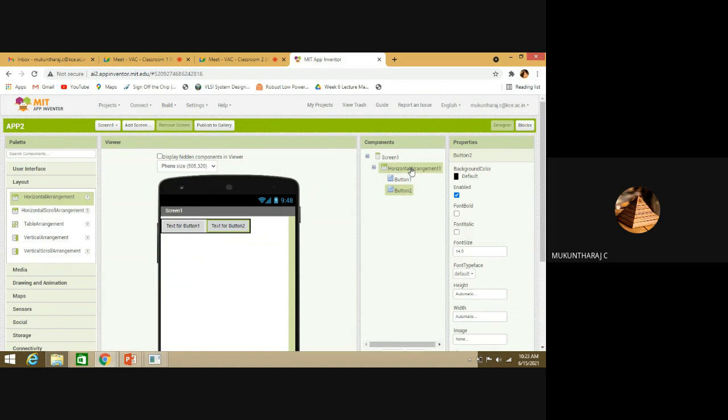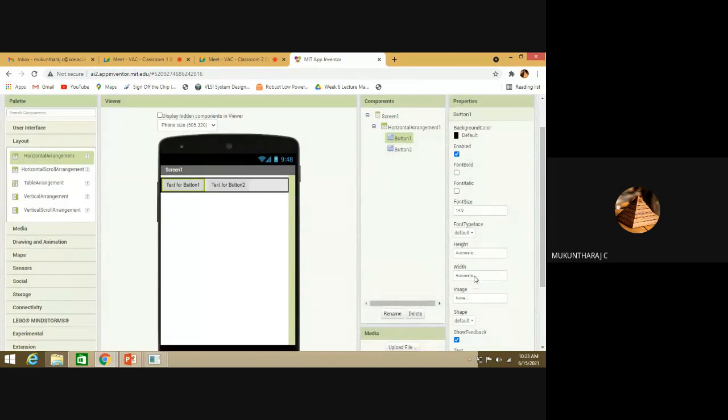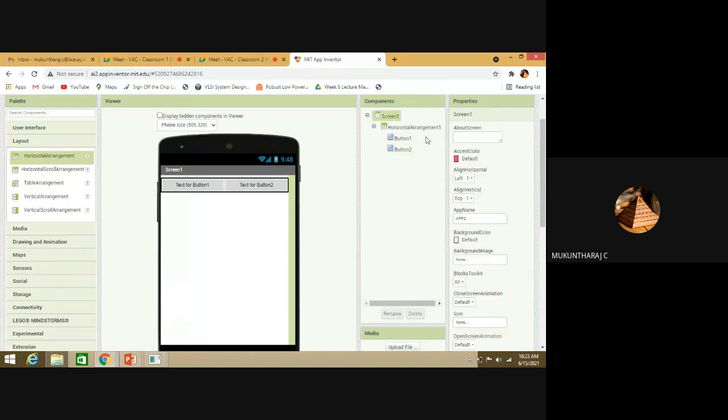For the horizontal arrangement, what settings do we need? I need to fill the horizontal arrangement across the screen width, so I adjust the width to fill parent. Then for the buttons, I need to fill them equally, half each. So button 1 width is fill parent, and button 2 again fill parent. So I have arranged it.